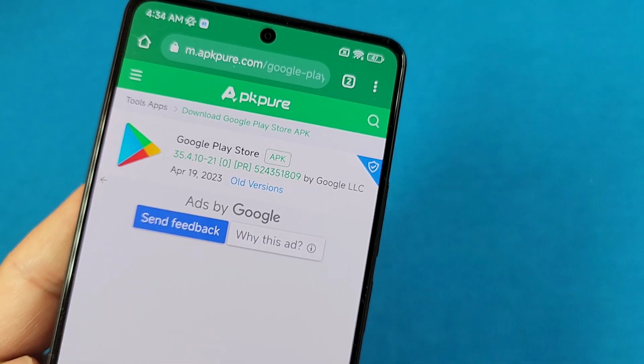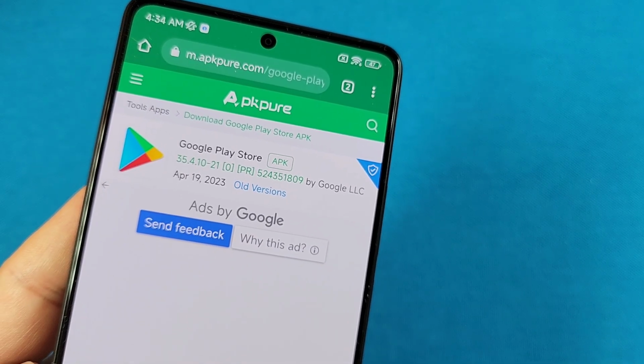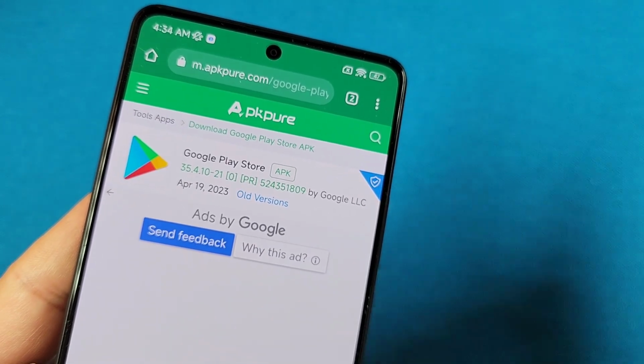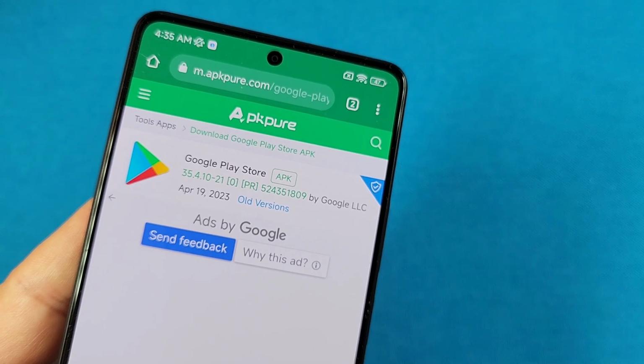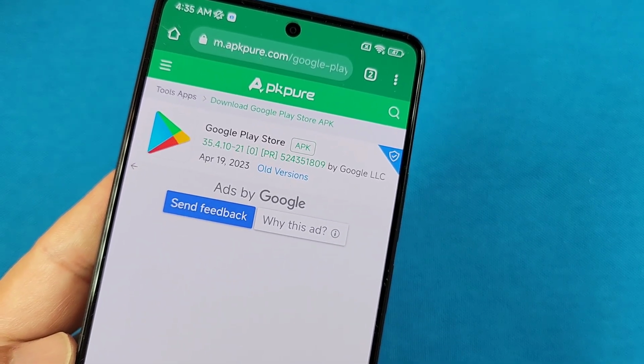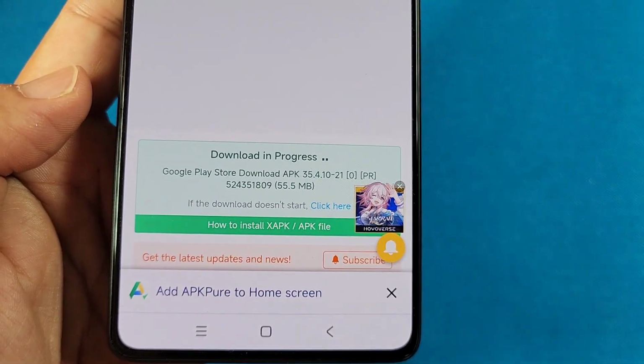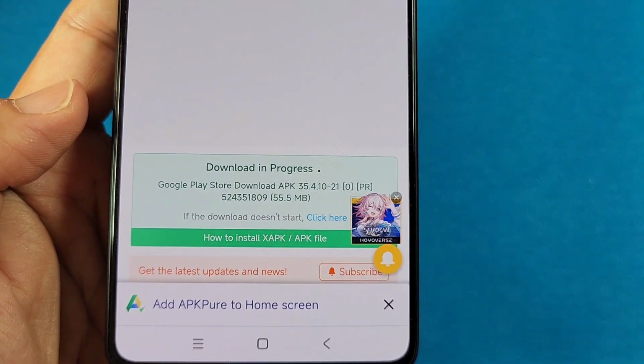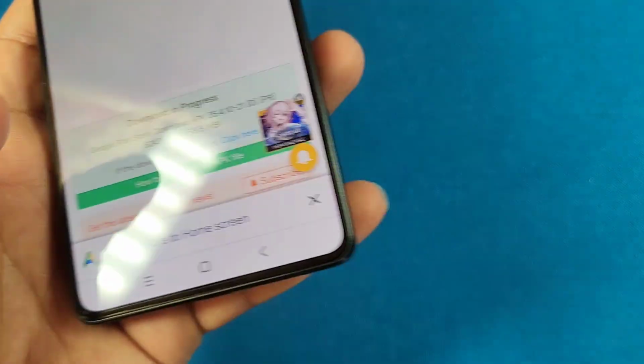So just to be on the short side here, you're gonna get this one here. Make sure it's the site that says apkpure.com here, and you'll find this here. You'll find the Google Play Store here. It'll tell you the version here, and then somewhere to the bottom, it'll allow you to run it and then install it to your phone.